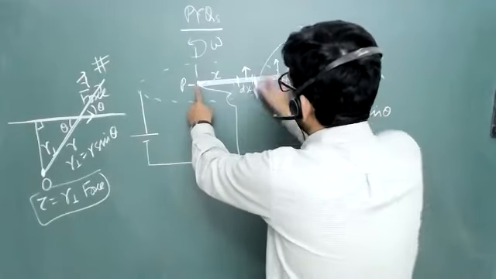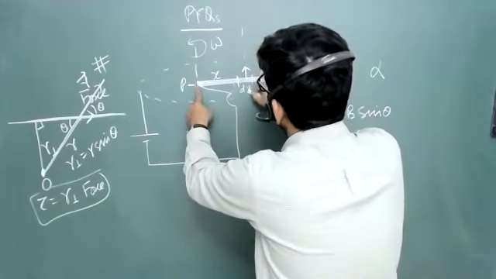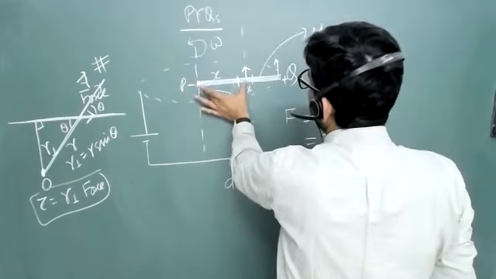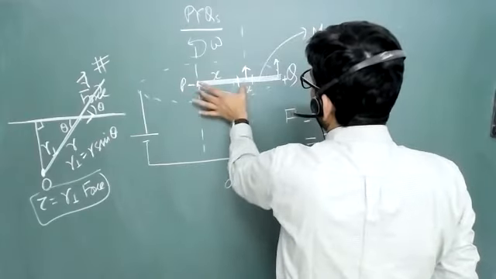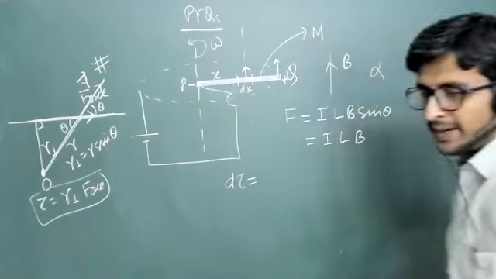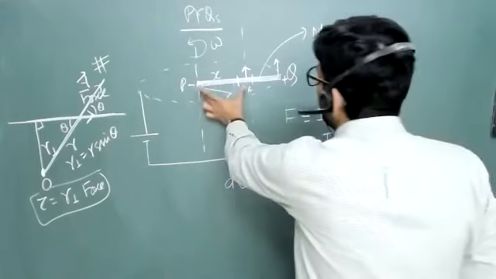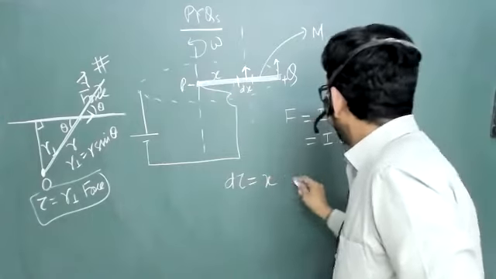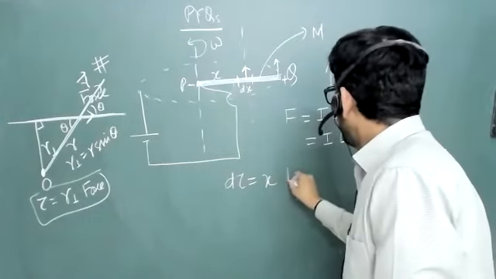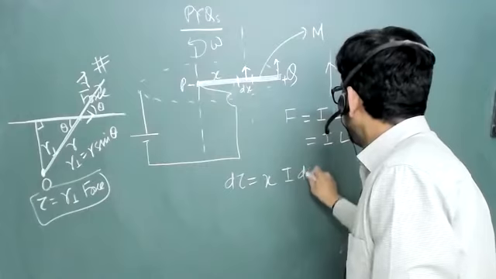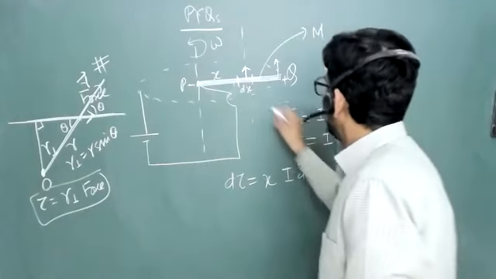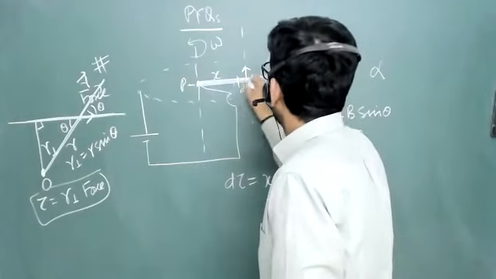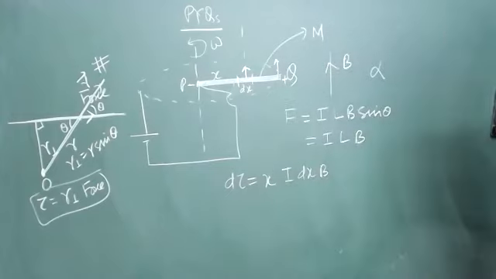Yes, sir. This is the line of force. So this is the perpendicular distance from O to this line of force. If I put a perpendicular, this will become the perpendicular distance. So it will become x into I dx into B, because the length of the rod that I am considering at a distance x is dx. Please see, समझ आ रहा है?